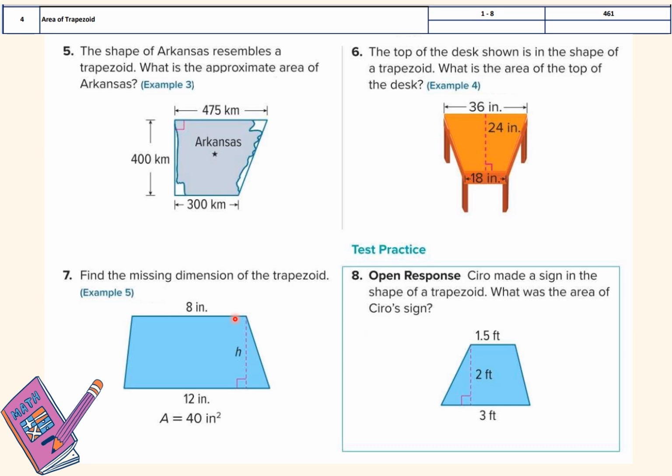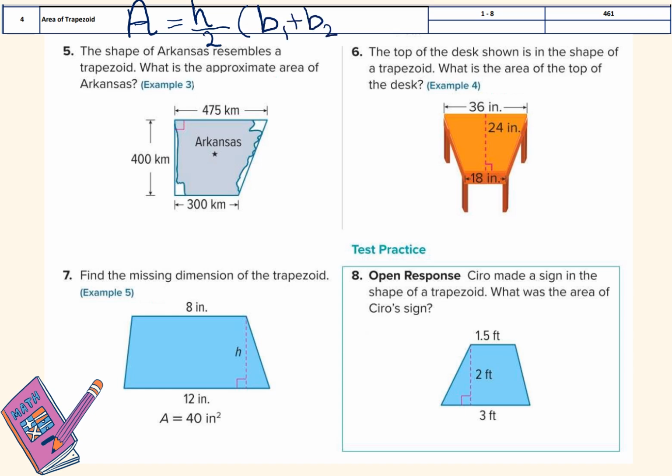The main idea here is to find the area of the trapezoid. The area of the trapezoid can be found using two methods. Either decomposing the shape into other shapes, rectangle and triangle, finding the area of each part, then adding all the areas to find the area of the trapezoid. Or the other method is using the formula. The area of a trapezoid can be found using this formula: the height divided by 2 multiplied by the sum of the bases.